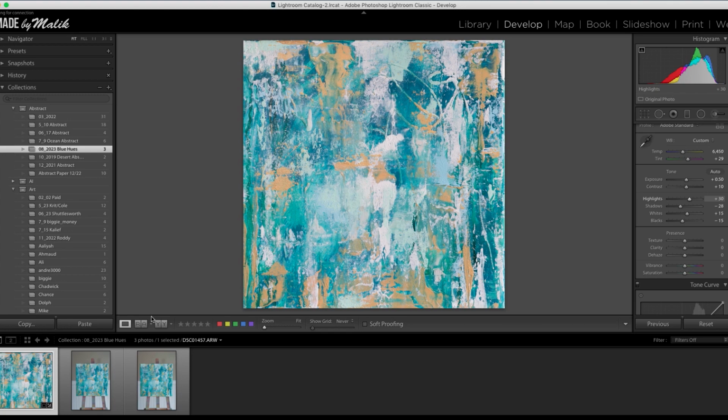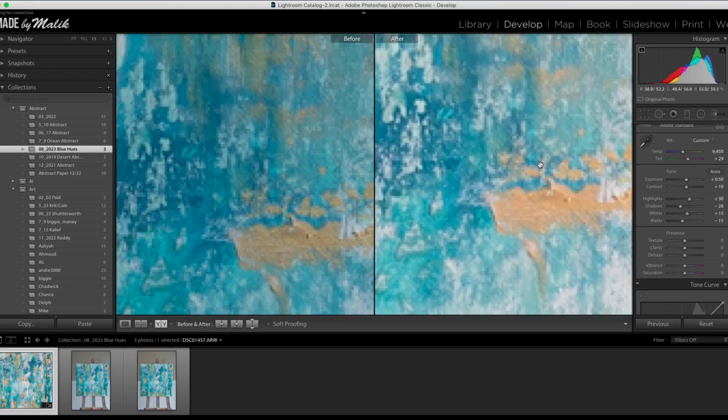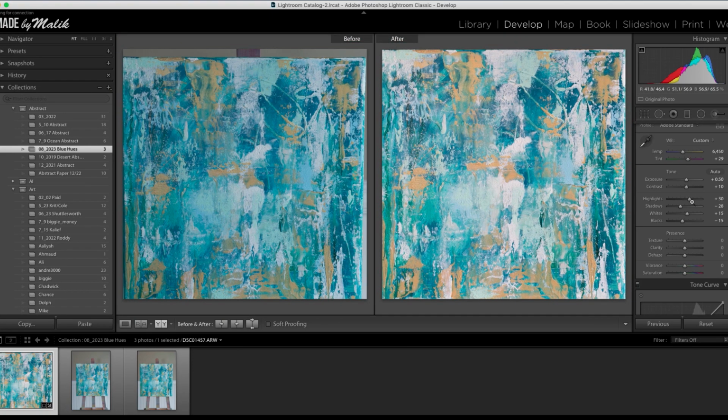And if you want to check, come to the before and after. This is the before, this is the after. So I could even reset those highlights and shadows and see how that looks, because that's almost looking too hard. It's another form of adding contrast, really. And with that contrast bump, it makes it look almost too hard. You can always change this and mess with this. I may just leave it as is.